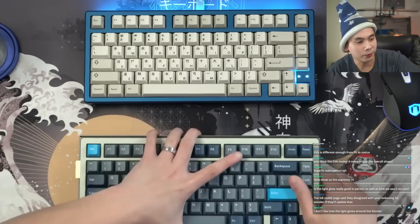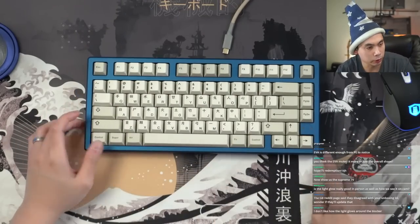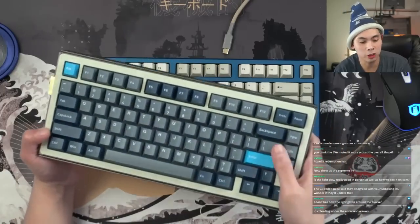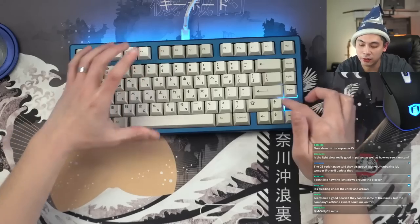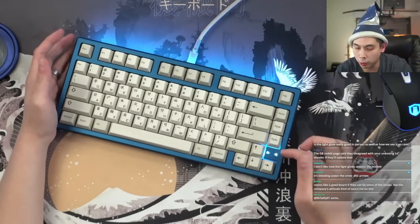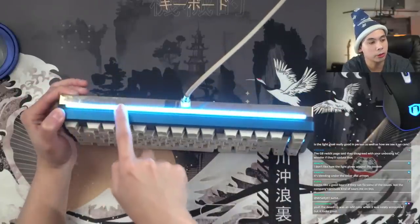Looks wise, hard to say. Both boards look exceptional. I'm gonna say that I probably prefer the blue of the Hope more than the greenish white of the jelly. I like it. Mr. Salty says, I don't like the light glows around the blocker. That's even got the Poron light blocker as well. So without that Poron blocker, it would have been a lot worse. That just looks gorgeous right there.